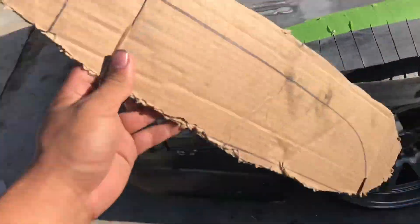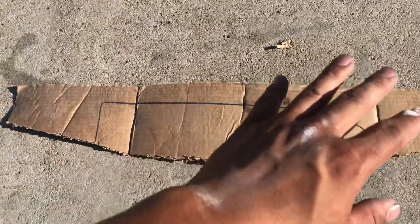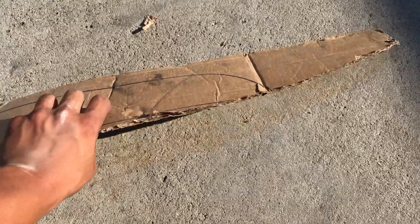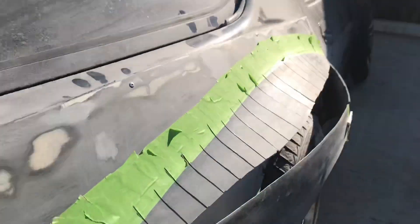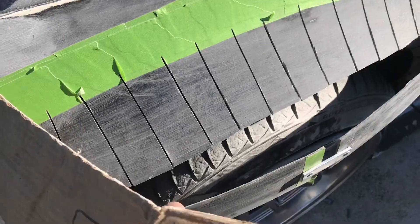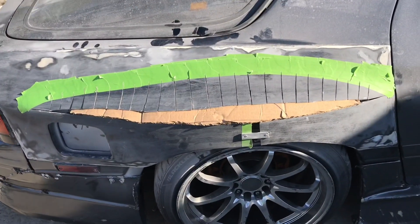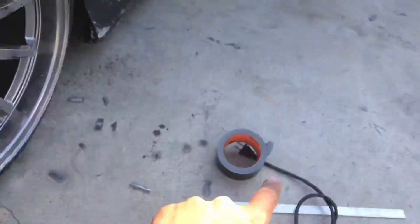So what I've decided to do is pull this out, lay it flat on the floor, cover it in tin foil, packing tape or something, and lay fiberglass on top of it. The point of the tape is so the fiberglass doesn't actually stick to that piece. Then once the fiberglass is all dried and cured, I'm going to flip it around, cut it to the shape of this piece. So I'll have pretty much this piece here but in fiberglass — this is what I'm talking about, how it doesn't really line up and is a little lower — so this piece kind of pries the tabs up ever so slightly.